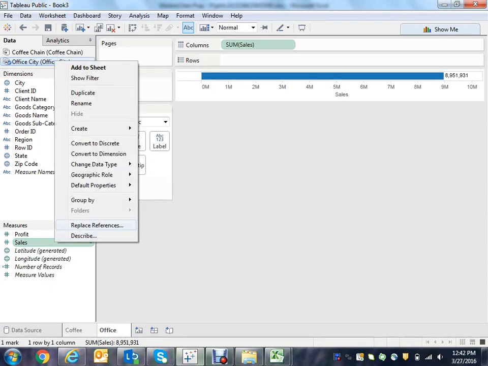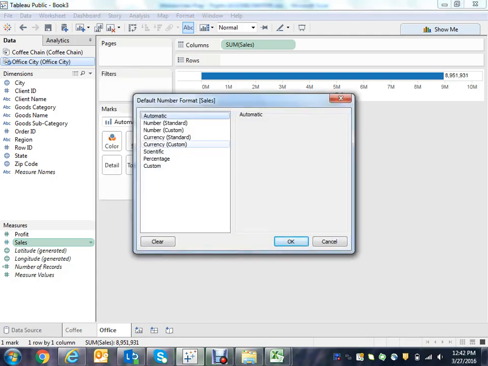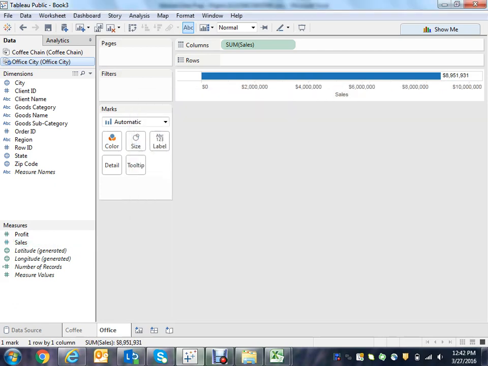Properties, number format. I'm going to go to currency, and so the previous one was 800,000. This is 8 million. This is 8.9 million. This also has data on state, so let me bring the state down.